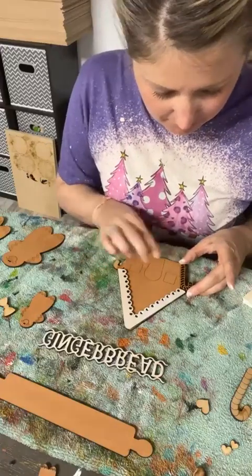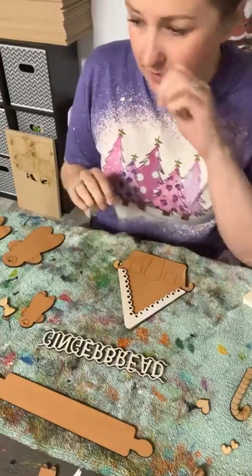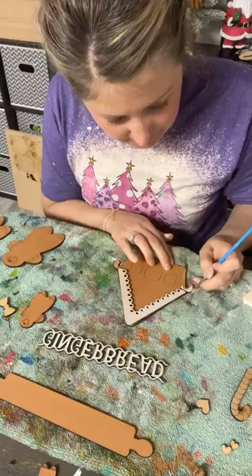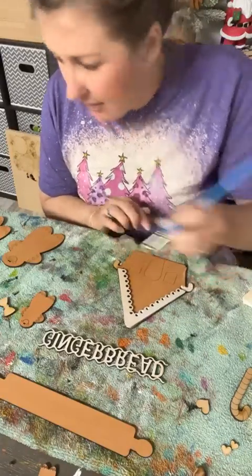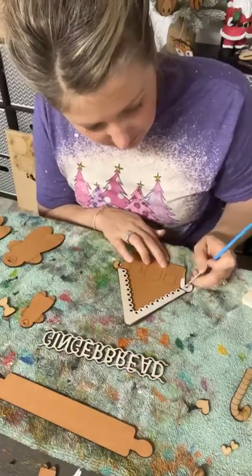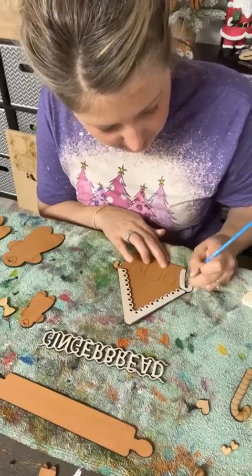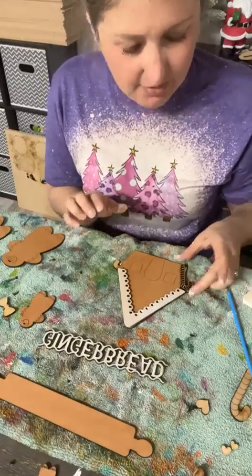All right, I'm gonna go ahead and paint white where the candy cane's gonna be. And then I'm gonna paint red on the top part so that it looks like an actual candy cane. So I went through and I did it in the brown first. If I would have been paying better attention, maybe I wouldn't have done that, but it doesn't really matter. You can cover it right up. See, so when I stick it over top of here, you'll see the white behind there and it's gonna have a red.